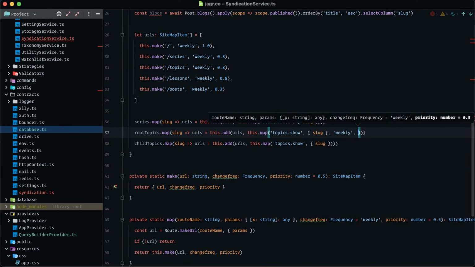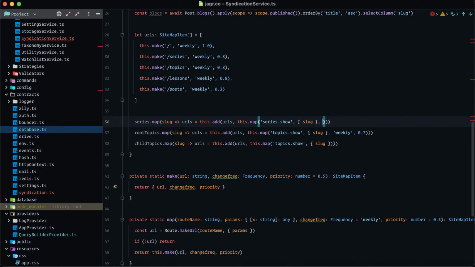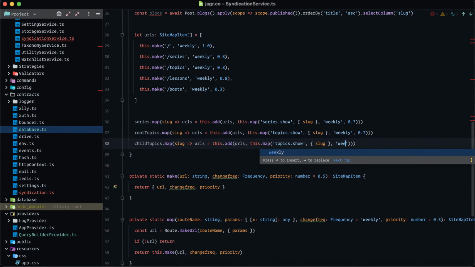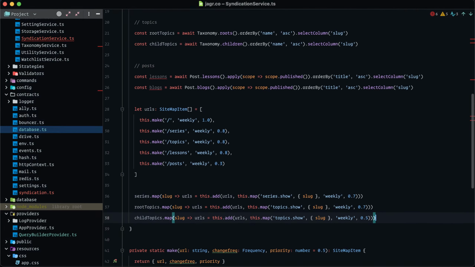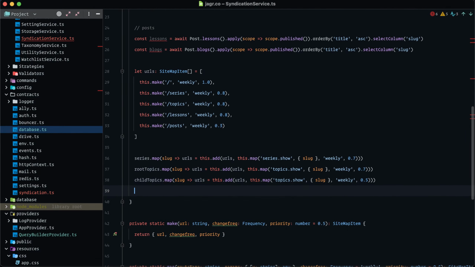Oh, what am I doing? And then this one we'll leave as default of 0.5, but I'll go ahead and hard code that just so that it's easily visual. All right, so there's our child topics, and then we want to do our lessons and our blogs.